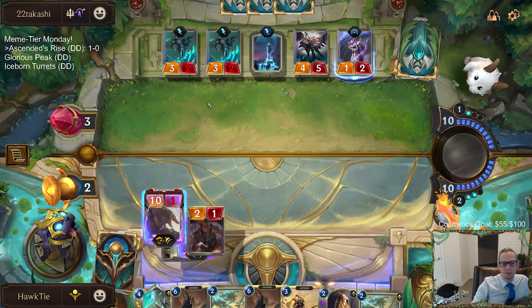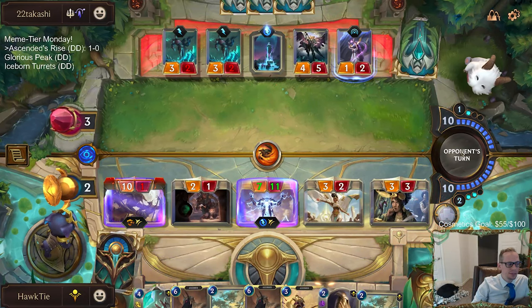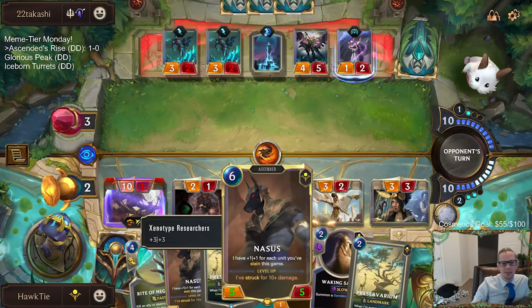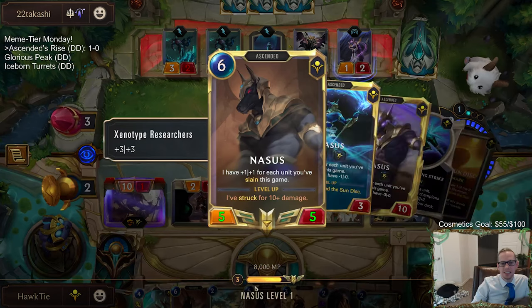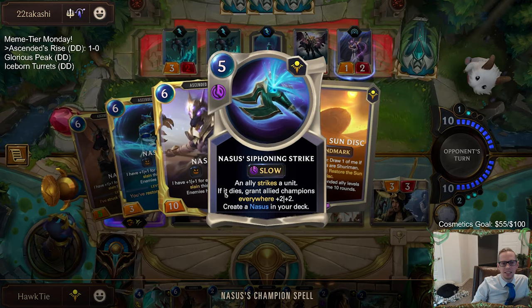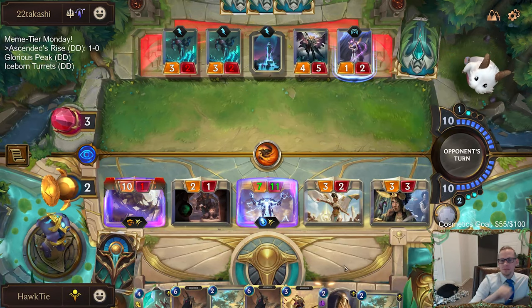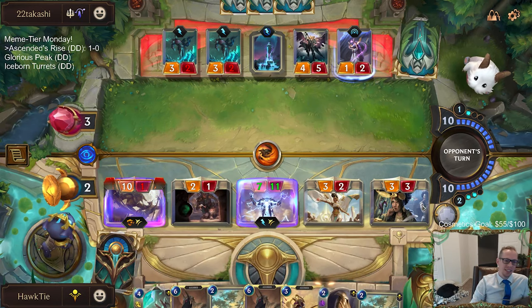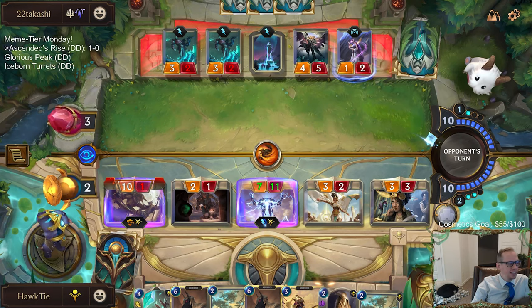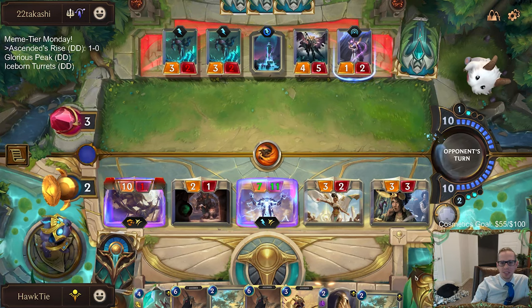Alright, anyway. I'll attack. Yeah, so Xerath anti-Shurima. That's hurting our Nasus and our Siphoning Strike. Because if it dies, you do this. But it didn't die, because it got obliterated. So, yeah, this Nasus is just a regular 2-2. This one's at least a 5-5 because Xenotype. Who knew that Xerath, who opposes Azir, would be against Shurima?